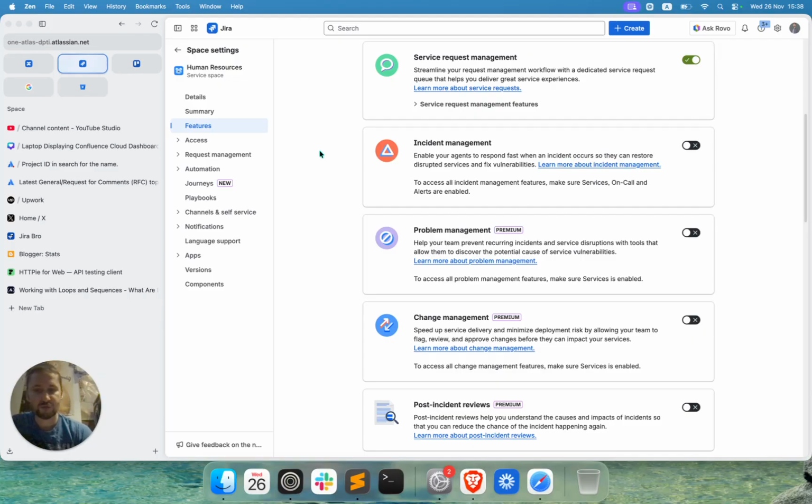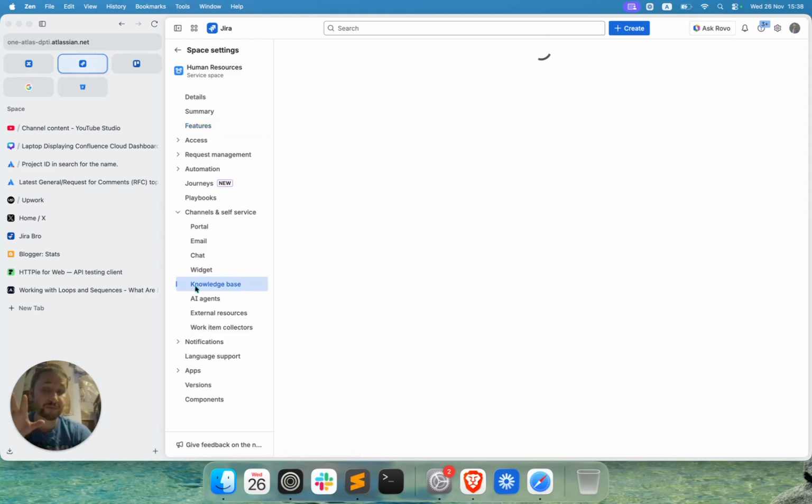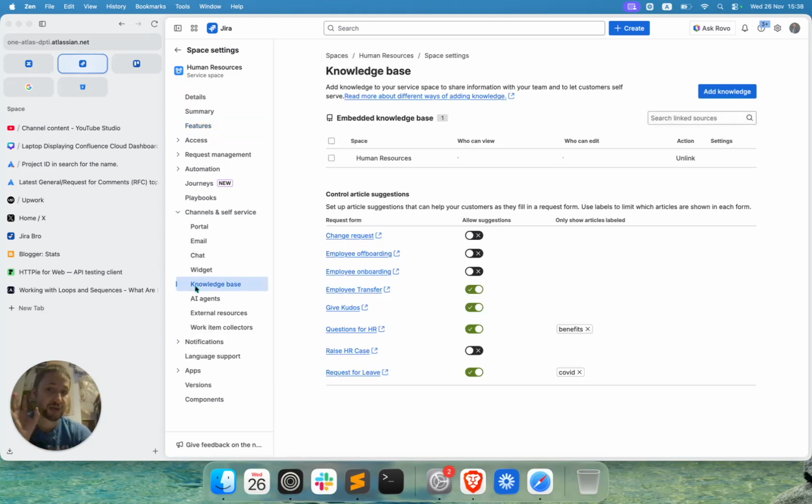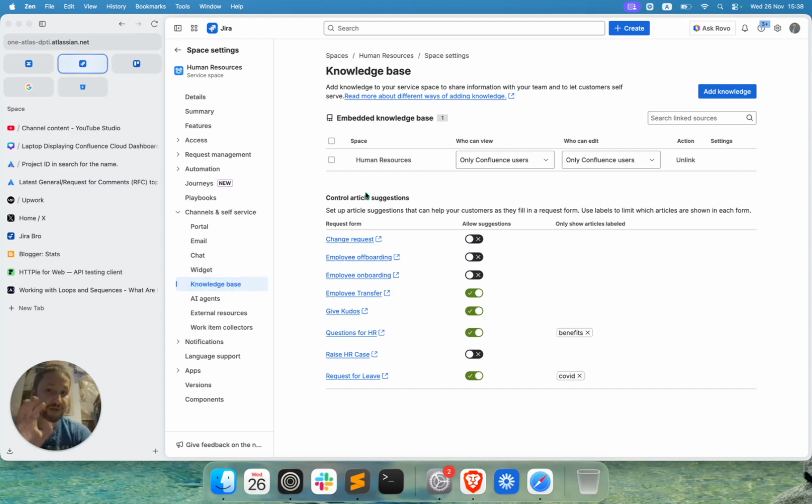Of course, when you see that, you're going to have some of the options in here. There's going to be a lot of them, so you can skip all of them so you don't waste time. You go to channels and self-service, and you also choose knowledge base. Now, when it comes to the knowledge base, what can you actually do in here? You have a sense of control in here. How is that?